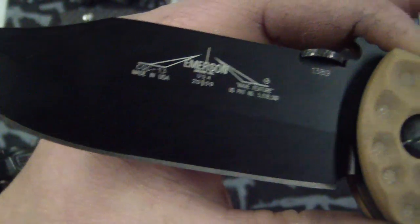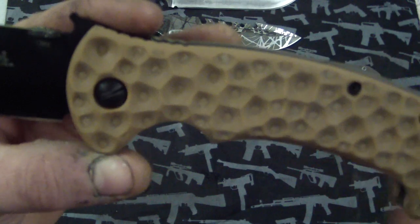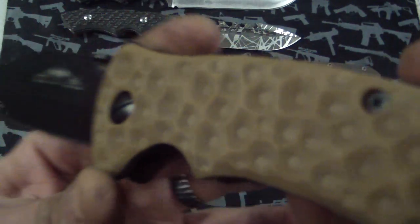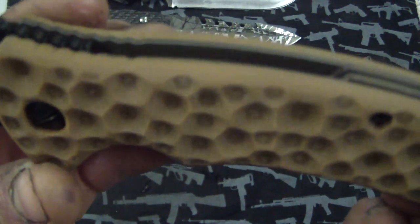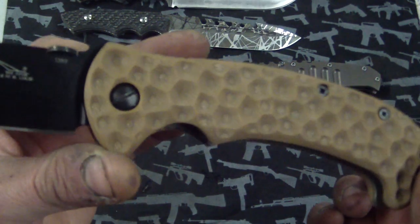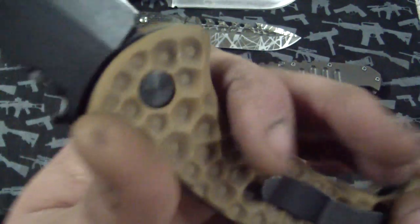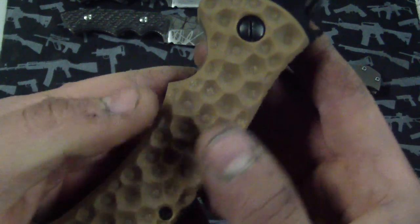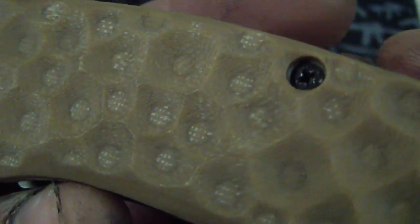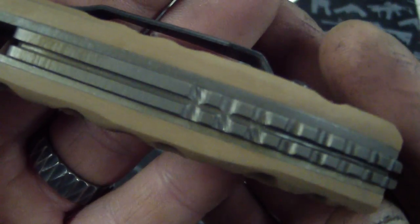All right, so this one, you got Coyote Brown with the new cratering pattern, which just looks sexy. I really like it. The other crater pattern looked a little messy, but this one has more of a look to it, more style to it. And I like it a lot. With certain angles, it's just insane looking. The Coyote Brown, I'm sorry. Both sides cratered, really, really comfortable. This cratering actually is very nice. It provides a lot of grip, there's no hot spots. I love it. It's not my favorite, but with the new tooling I have to do this, I really like the flat spots all over. It's really cool looking. And as you can see, got the Timascus Toad backspacer.